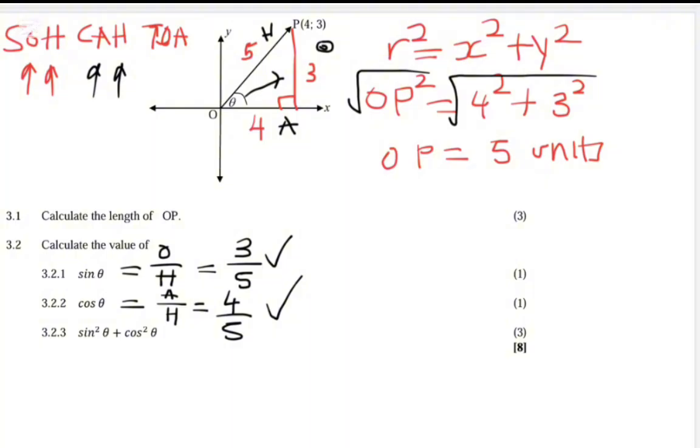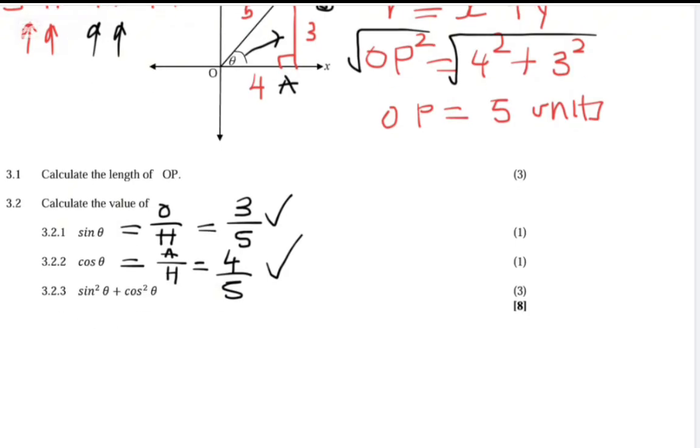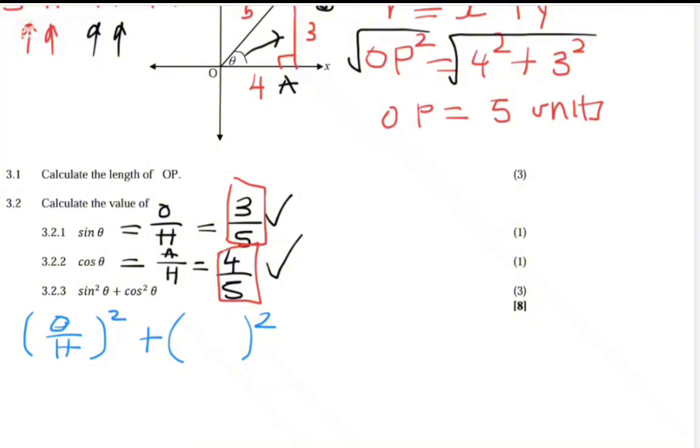So let's go to the last one, which is this one. They are looking for the value of sine squared theta plus cos squared theta. So this is very, very easy, given that we already have this and also this. We're going to make use of it, but here you just need to put the square aside. So here we're going to have it like this. We're going to open two brackets just like this, and we'll put those squares. We'll put those definitions. Sine is the same as opposite over hypotenuse. I'm just writing it for the sake of those who don't know. And then cos is the same as adjacent over hypotenuse.